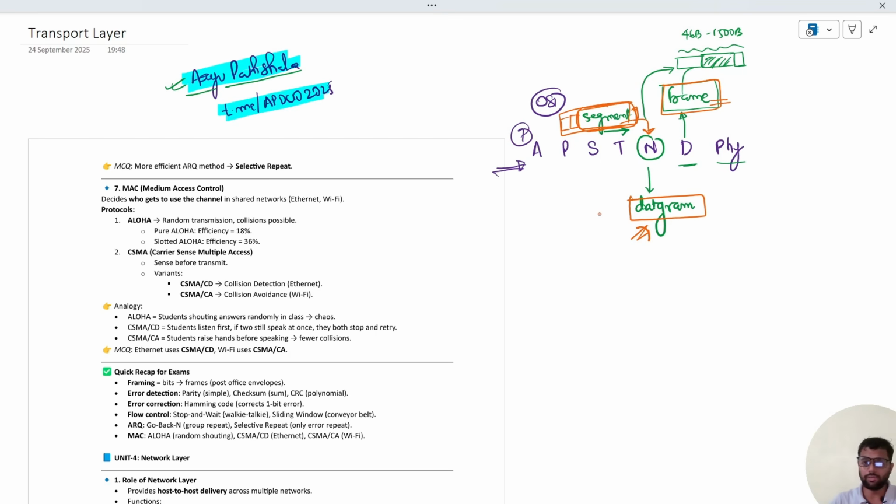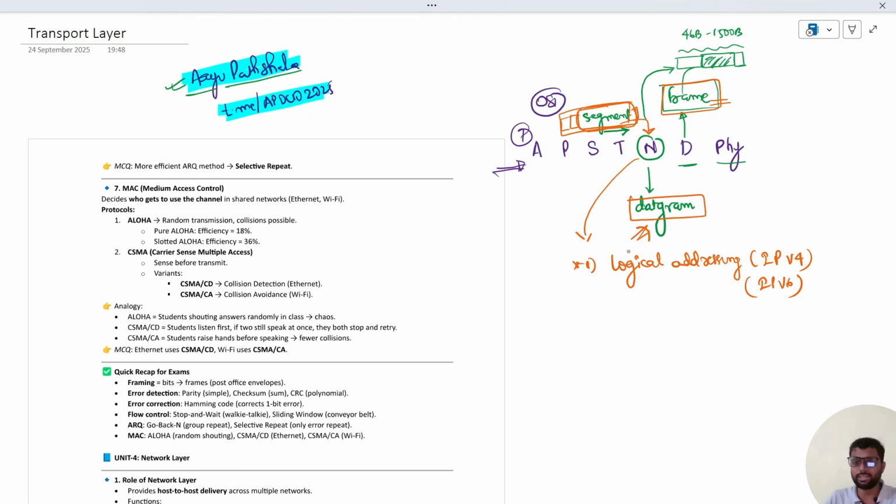So for the network layer, we have already understood the real world analogy where we talked about how a parcel is delivered from one location to another location, and there we talked about logical addressing. So a very important function of the network layer, number one, would be logical addressing. And here it is known as Internet Protocol version 4 addressing and Internet Protocol version 6 addressing.